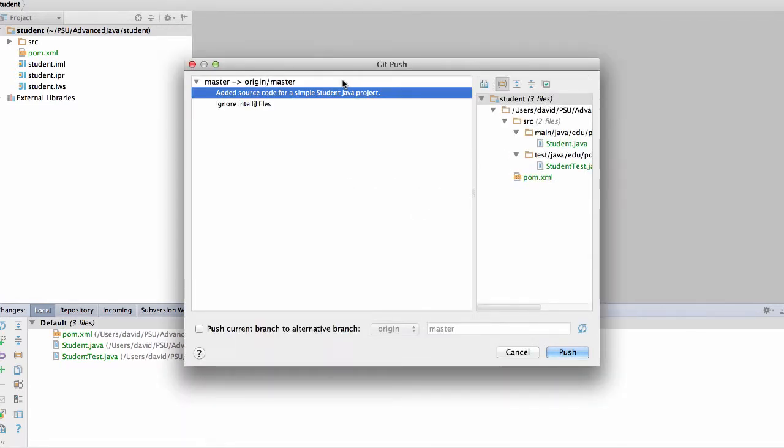Okay, and so that committed it to the local machine, and now it's asking me, you told me to push it all the way back to GitHub, which is the origin repository and the master branch of the origin repository. Here again, don't worry about these details right now. Over here on the right, it tells me which files are going to be pushed, or which ones were modified by this push. It consists of 2 commits. There was the one we just did, and there was the one we did a couple minutes ago. This all looks good, and so now I'm going to push it.